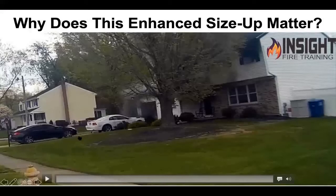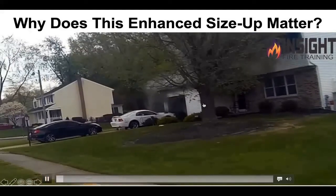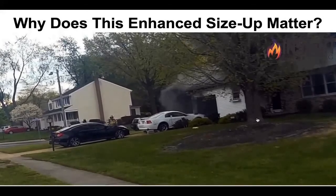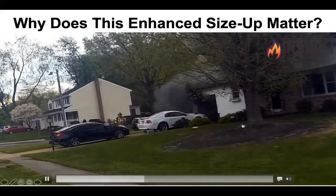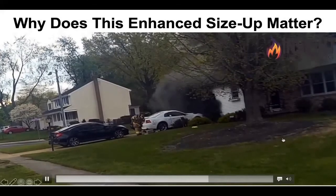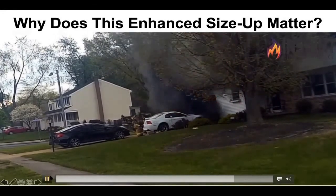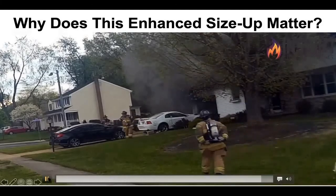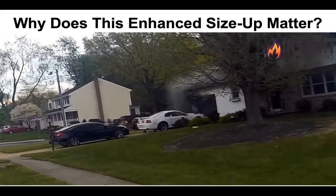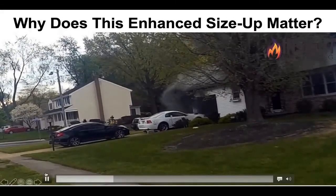Watch these guys when they pull up — they just took a friend of mine's modern fire behavior class, understanding that they should read smoke and look at it with a TIC. You think they learned a lot by looking at this garage real quick before they decide to step up in there? He's already done his 360 and looked in here. Watch the conditions change. They're surprised even though they knew something was coming. That's the max firebox on steroids right there. That's when we read more than just the smoke — we read the heat and say, wow, that is a lot hotter. I realize we need to fix that before we stick our head in there.